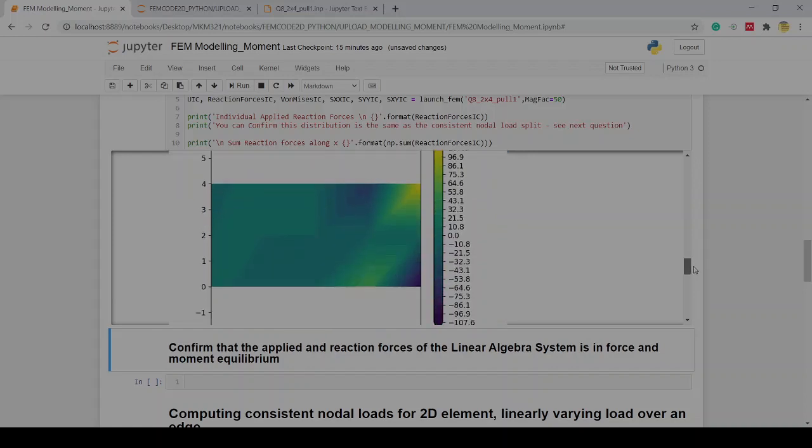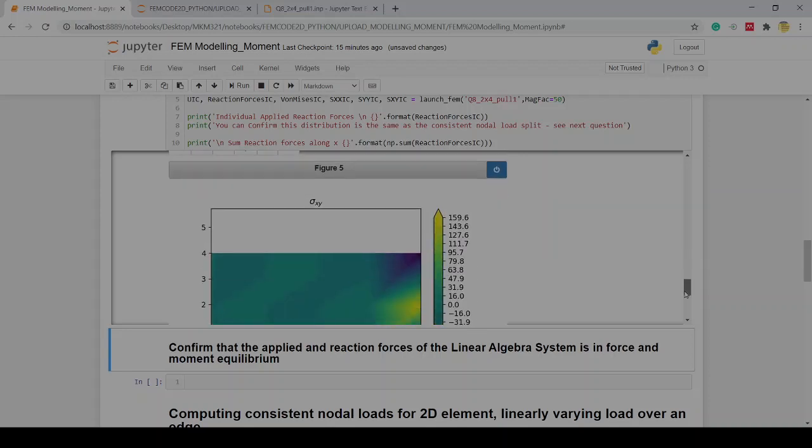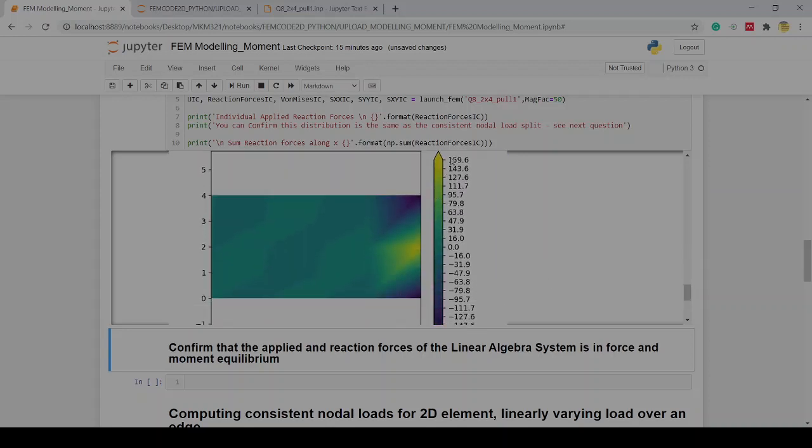Sigma yy, I expect to see 0, and I do see 0 far away from where we did the model. But look at that action close by. There's definitely a sigma yy non-zero component here. That's not ideal. And sigma xy also has a fairly large shear stress that's not ideal here. You can see there's large variation close by, while far away shear stress is essentially 0 as expected. Okay, so these are the things that make sense.